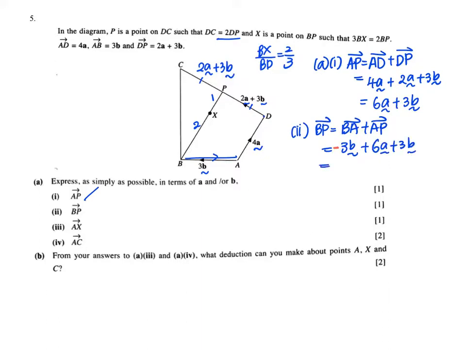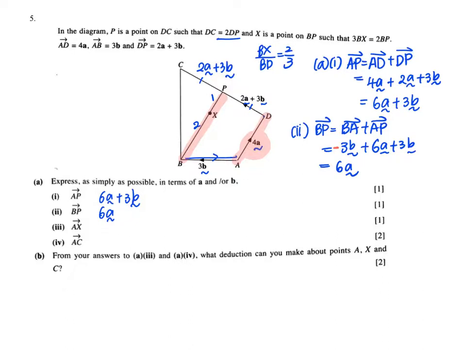Hey, what do you notice? This is actually 6a. So let me write this down. I have 6a over here. This is 6a plus 3b. Where else do you see the vector with just a only? Now highlight, this one here is 4a. So if this is going to be 6a, what can you conclude about these two lines? We should know that they are really parallel to each other. But they didn't ask us, so I'll do that later.